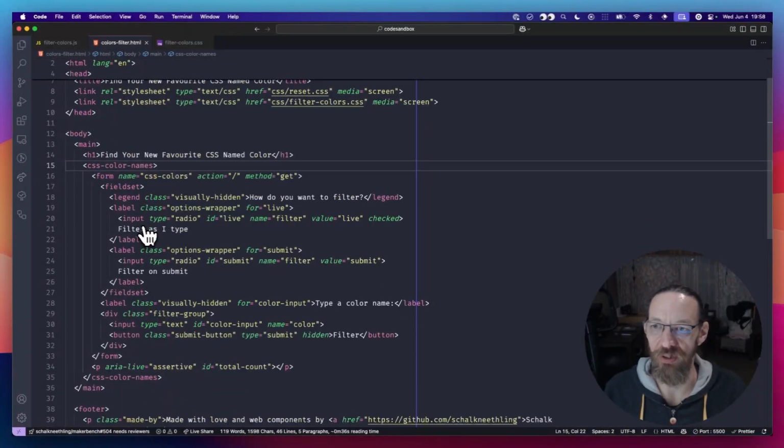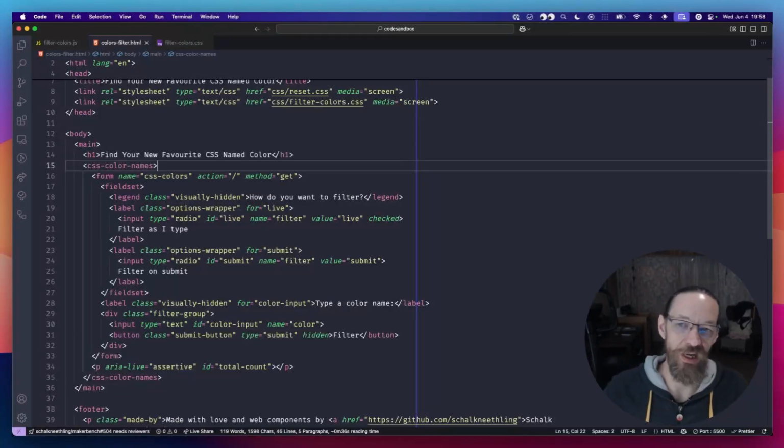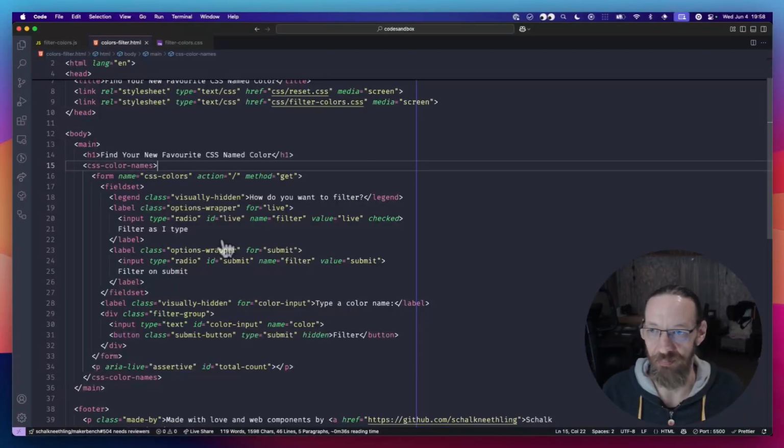And then inside of it, instead of using shadow DOM, I've opted to just use light DOM. So all that means is this is just your normal HTML that you would normally write. Nothing weird here. In a different video, I will touch on shadow DOM and what exactly that is and how it differs from what's now commonly called light DOM.